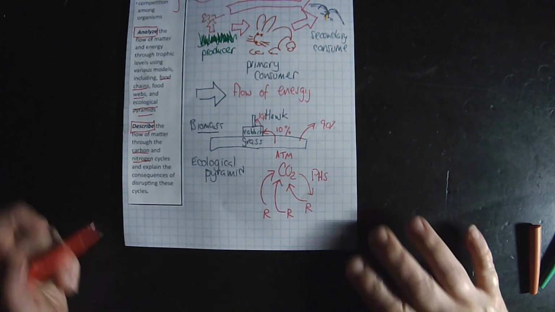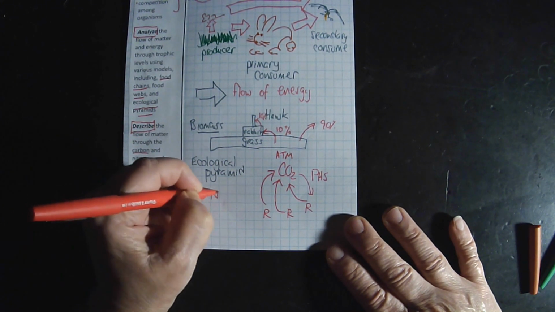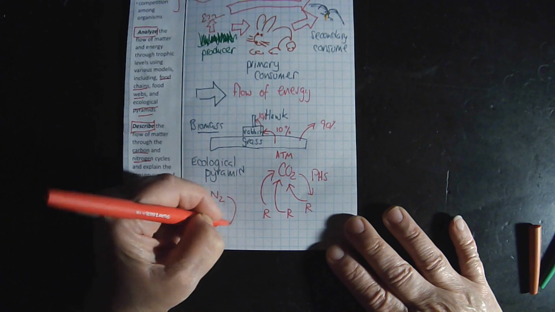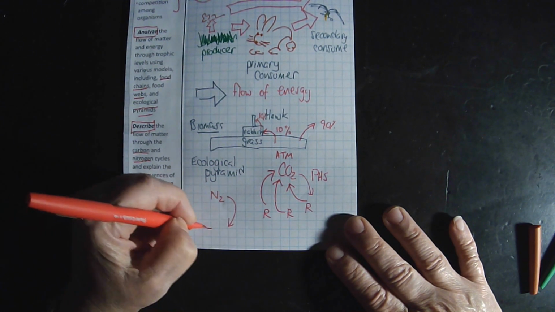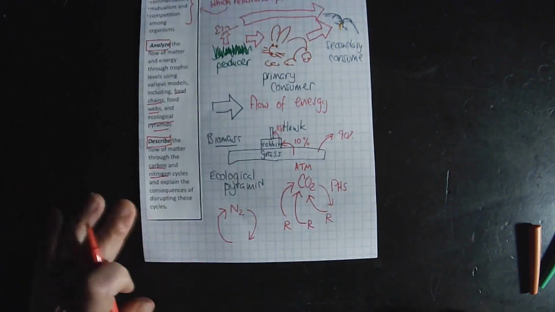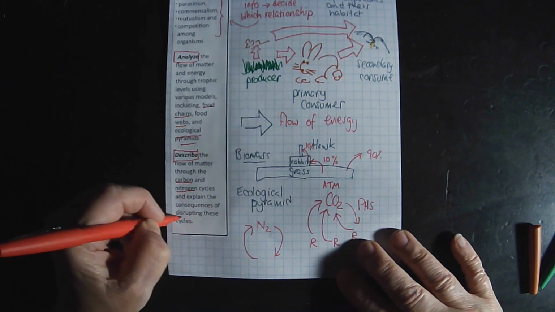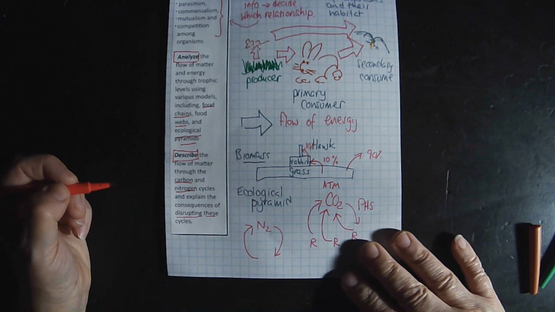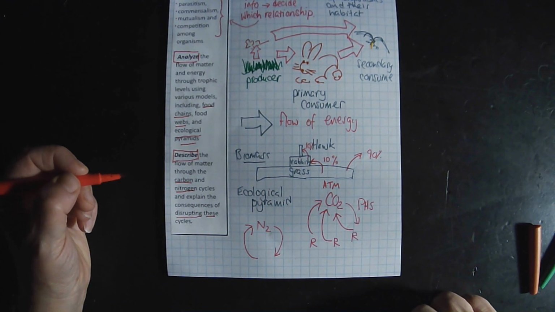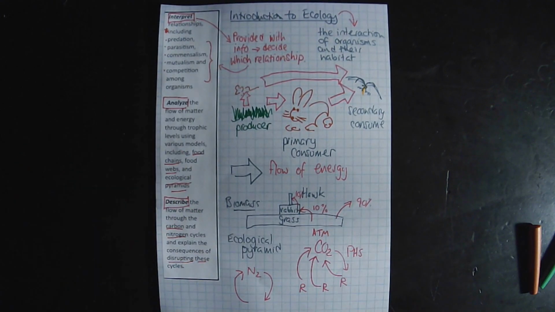That's the carbon cycle. The nitrogen cycle, a little more complex, but basically it's the same principle. There's N2 nitrogen in the air. Plants and animals take it out. And when we die, we put it back in. Okay? So that's what we're going to look at. What happens when we disrupt it? What we're talking about there is things like global warming and runoff of nutrients from farmlands, things like that. So that's kind of a very brief introduction. A lot of this stuff we've covered before. It should be pretty straightforward.